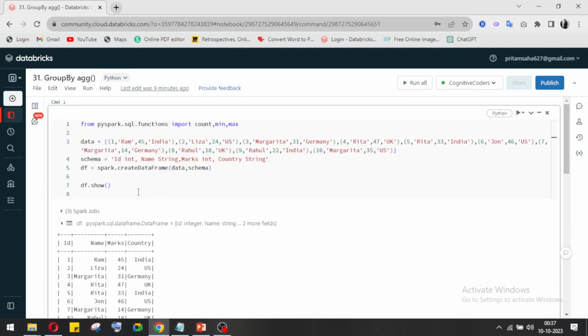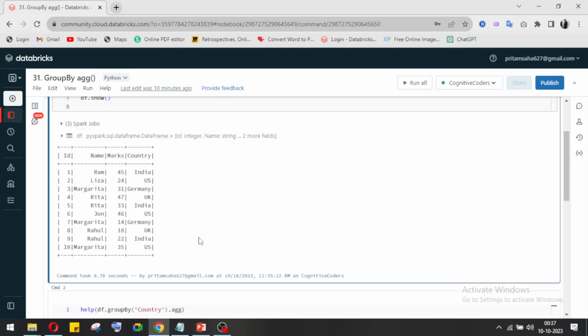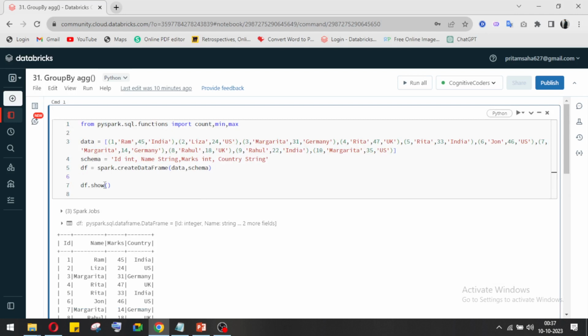From this data frame, if we want to get one data frame where the minimum marks of students will be there, what will we do? We'll write the code like this.